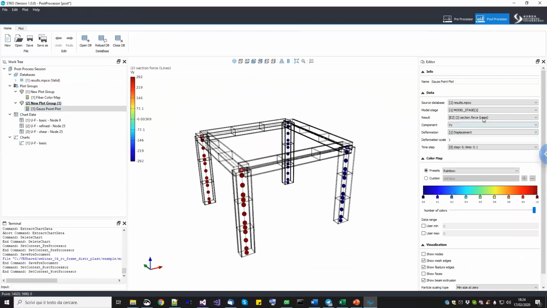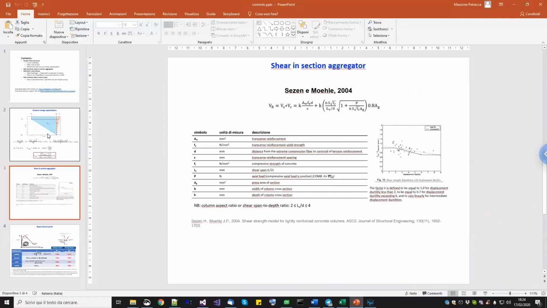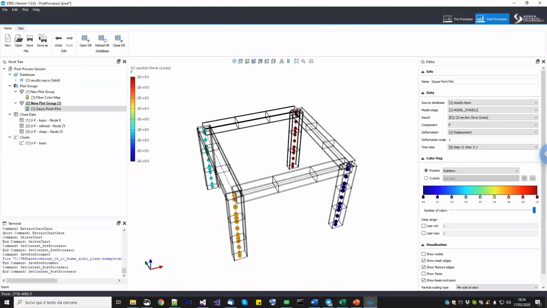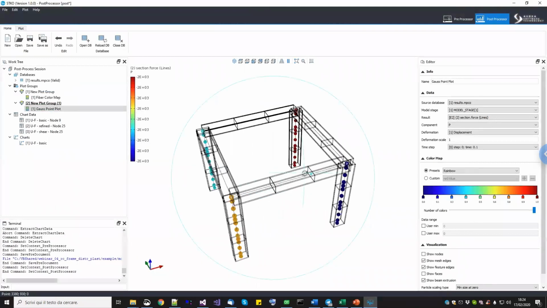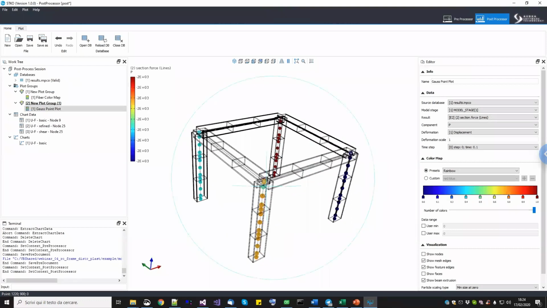And let's choose to visualize section force, yes, but I want to see the axial force. Now, what I want to talk about is the problem of the effect of the rigid diaphragm on the fiber cross sections. Now let's see. You typically expect a beam to have a zero axial stress or just a small axial stress. You don't expect it to have very large axial stress, even larger than those in the columns. So let's see what's going on in step number 2.